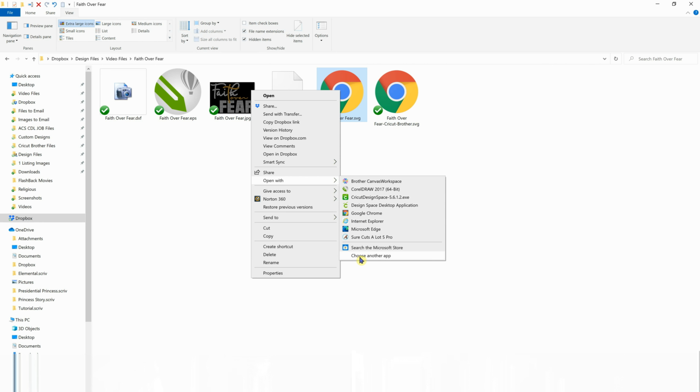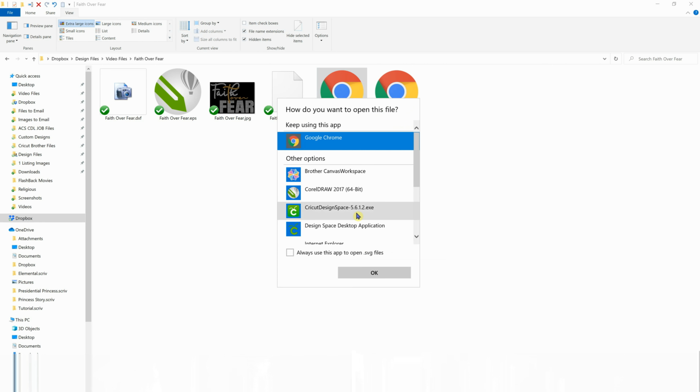So we want to choose another app, and then once this box comes up, there's another little box here that we need to check and select: always use this app to open SVG files. So it's very important. If you don't check that box, it's not going to change the icons for the file types.